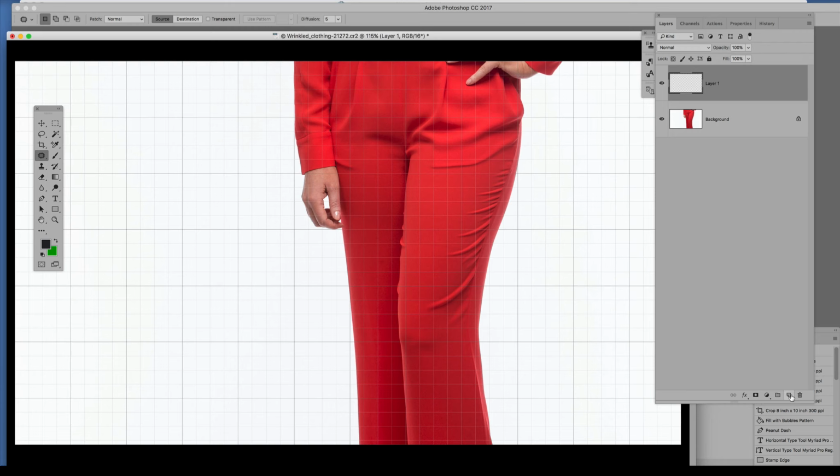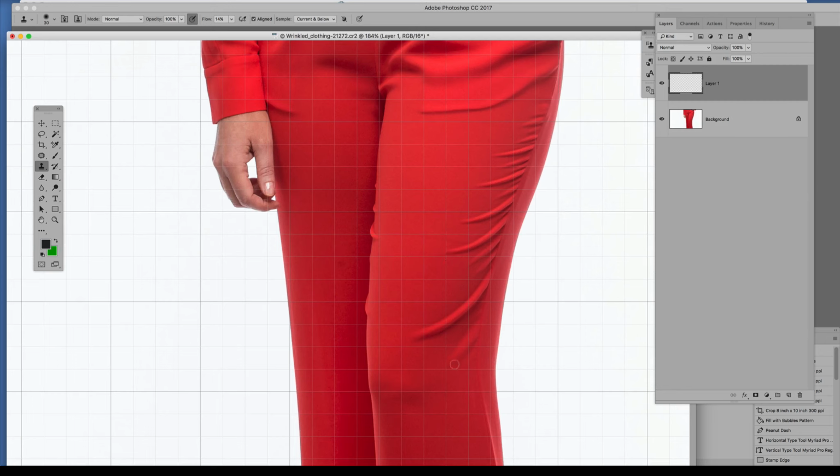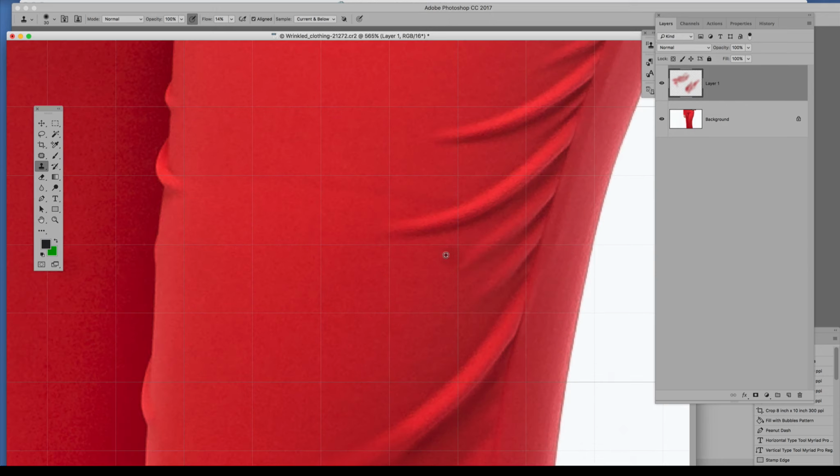So on a new empty layer, this icon here, I could clone them out. I've got the clone set to normal, I've got my flow down low, and I can come in and clone, and eventually I'd probably get there. But I just find cloning a bit clunky, and it's pushing pixels around, and I just don't like what it does, and it takes ages to do. So that's cloning, so I don't like that.